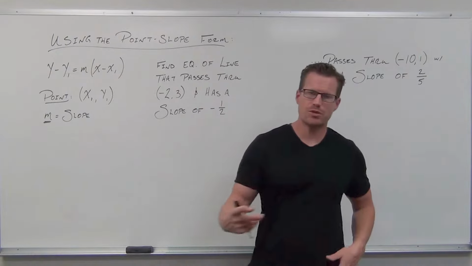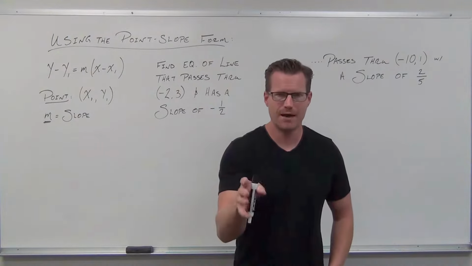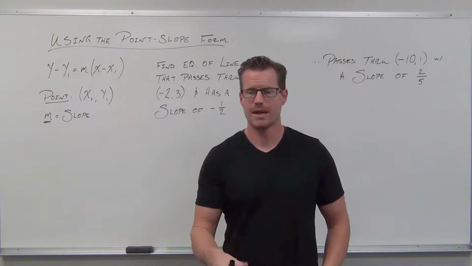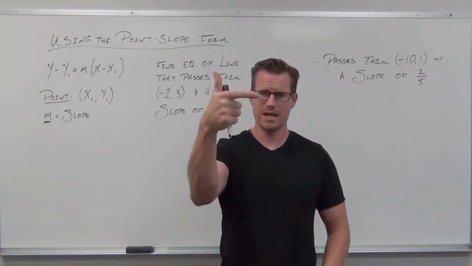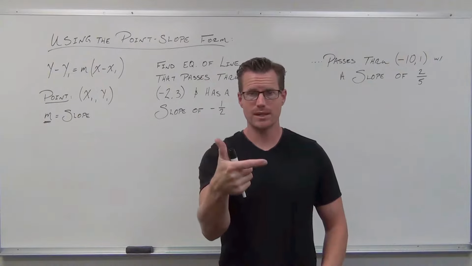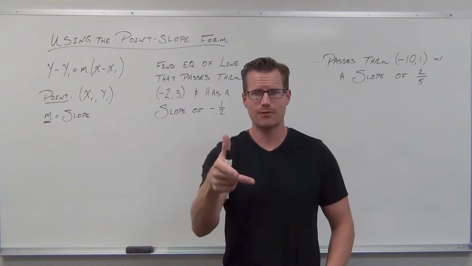Now there are two things that you need to write the equation of a line. It's a point and the slope. If you have those two things, you win. You win at life. And you can do it. It's not even hard. You guys are totally at that level right now.